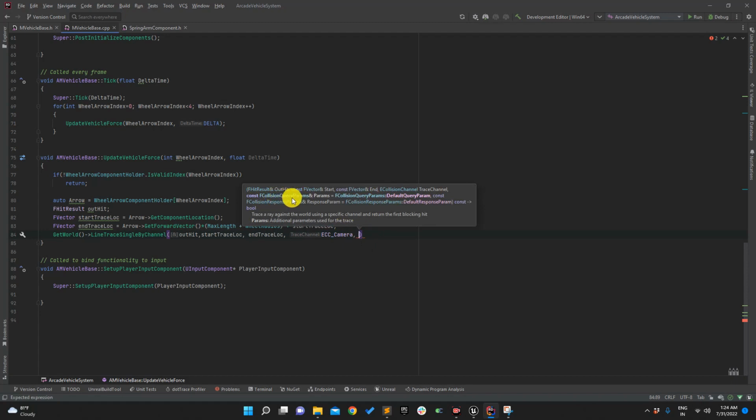Next, okay, this is actually important. We want a custom FCollisionQueryParams. So I will create a variable.